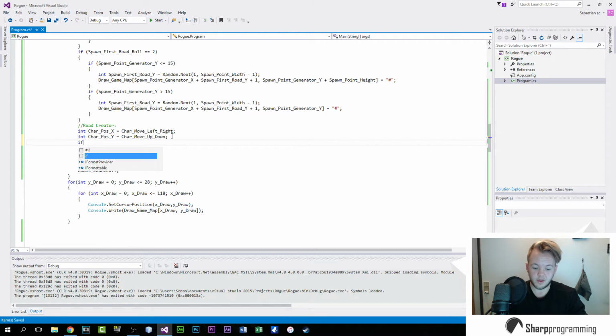So we can test if character position X minus 1, no, this is not the right way of doing it, because we will have to test the array.